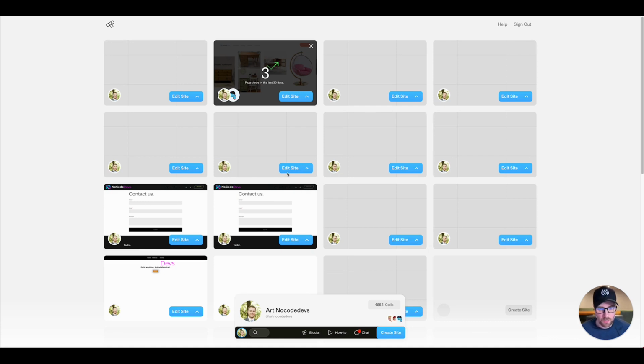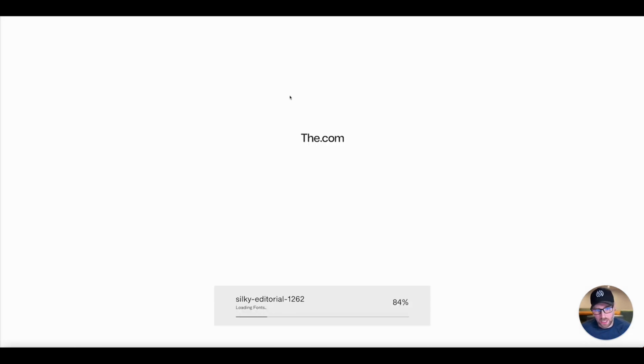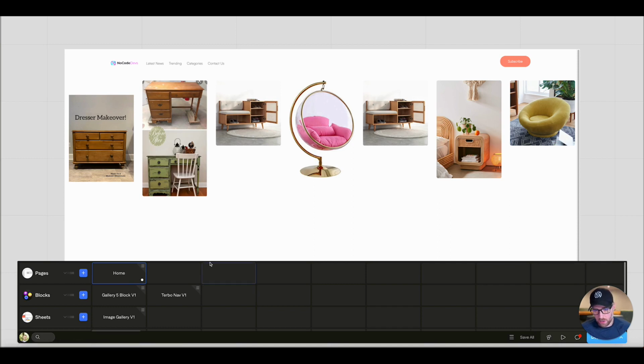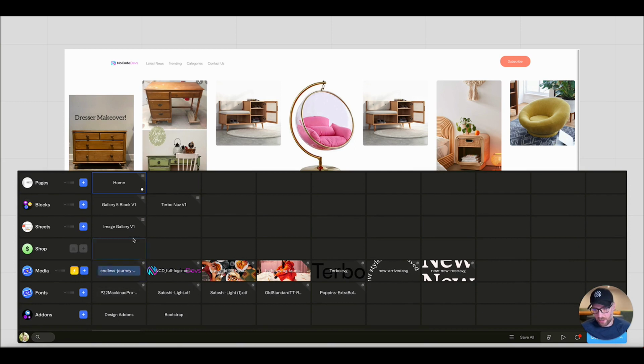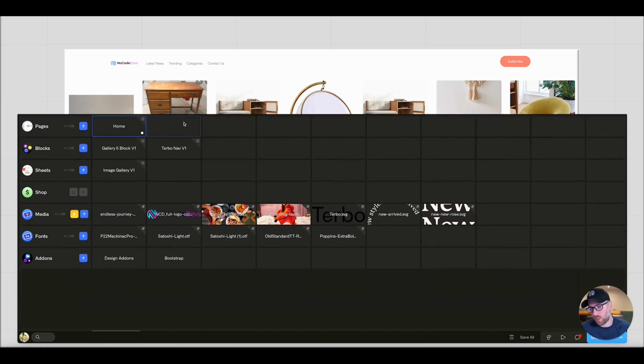Okay, so the next thing I want to show you are some of the tools that are available to you within the actual site builder. Now, like I said, we've done some tutorials on how to actually build things, but this is just going to show you where everything is within the builder. So we can go to any one of these projects, but we'll choose this one and go ahead and click Edit Site. As this spins up, you're going to be brought into the project, and you have this cell layout down here that has all the different components of the site.